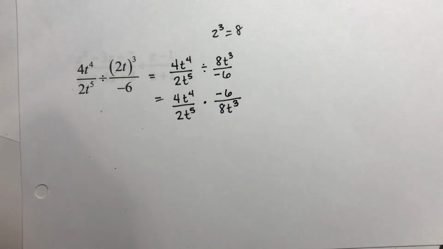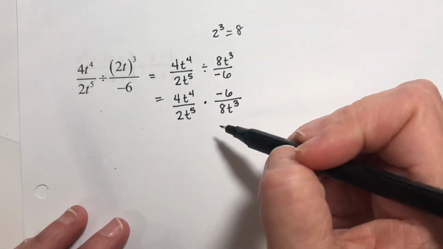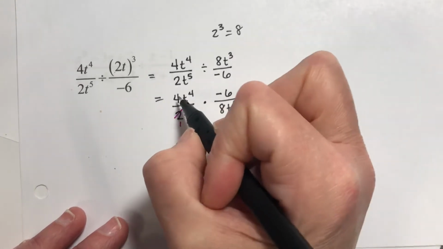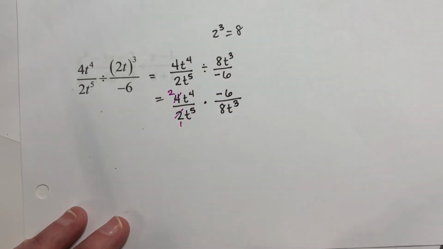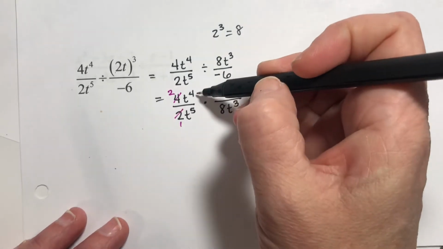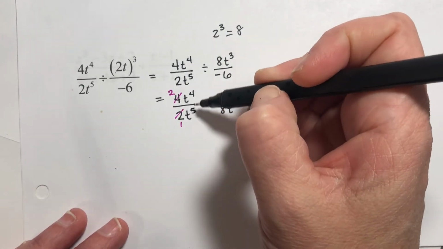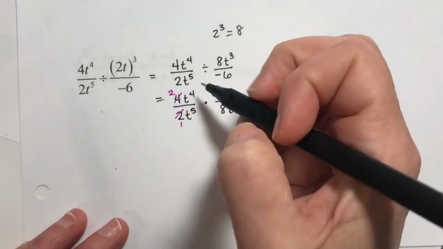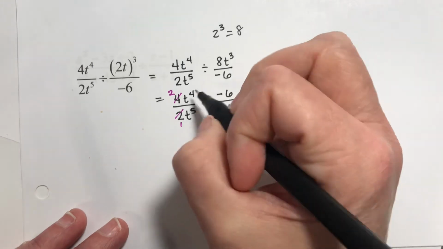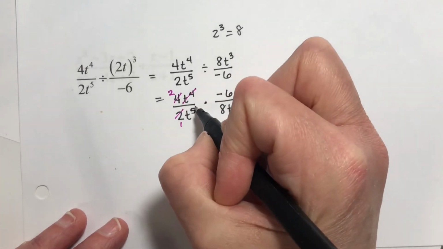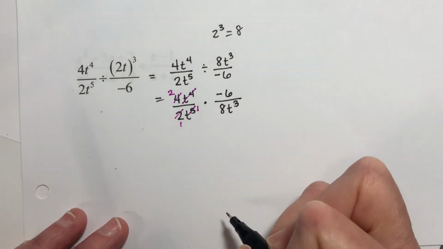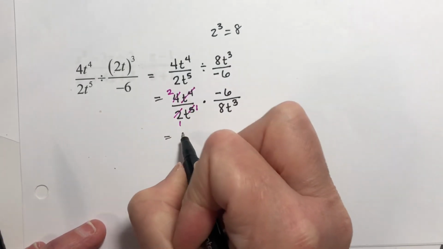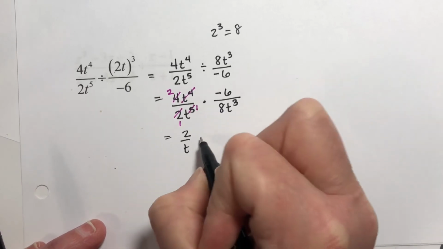So I'm going to start cancellations, and I'm looking up and down first. The 2 and the 4 reduce. If I divide that by 2, I get a 1. Divide this by 2, and I get a 2. Here I have 4 t's, here I have 5. 4 of these cancel out 4 of these, and I'll have 1 left, which is the property where you do the subtraction. 5 minus 4 is 1. So that goes away, and I only have 1 of these left. Okay, so that's all I'm going to do for this first one right now. What do I have left? I have a 2 in the top and a t in the bottom.